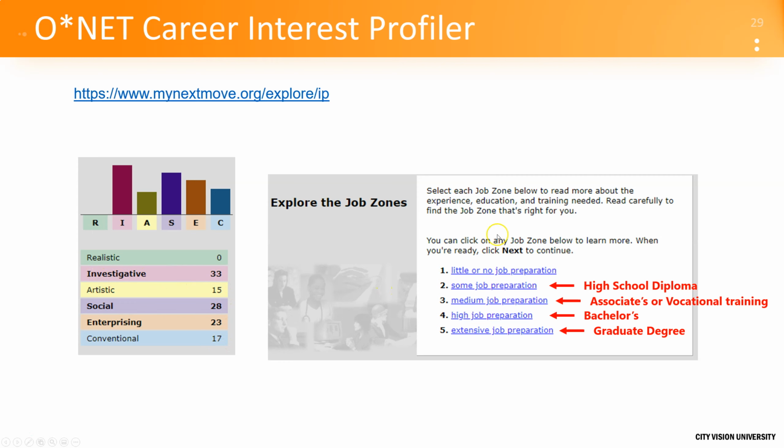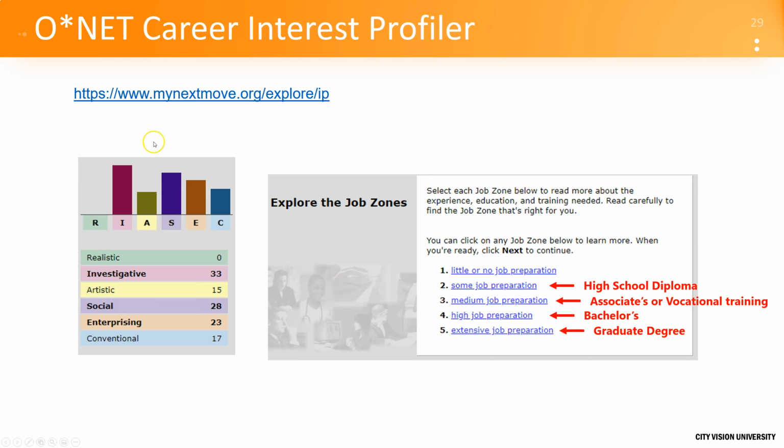And within that, after you go to mynextmove.org, depending on the education level, you can look at jobs that vary across education levels. So you might have some clients that have little or no job preparation, so then you'd click on that. Some job preparation is a high school diploma, and then you might have some people who want to get a bachelor's, and then you can click on that and see what the job options are there.